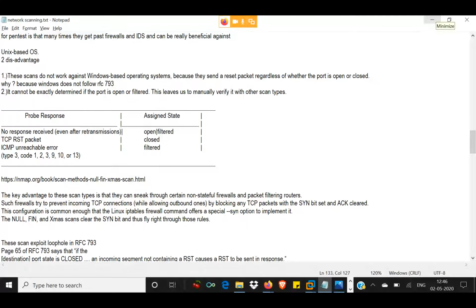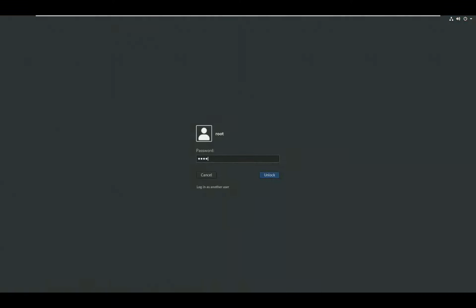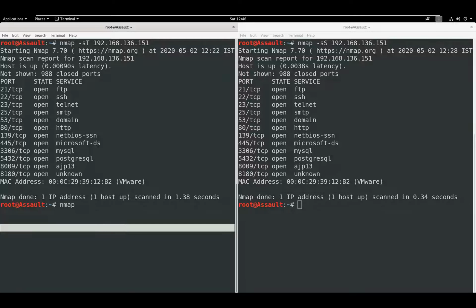All the scanning that we were doing so far was for the TCP ports. But there are UDP ports as well in a system. In the output as well, you can see in the ports column, all the ports are marked as /TCP. All of these are your TCP ports. Now let's say I want to look for what all UDP ports are open on my target system. So how do you perform a UDP scan?